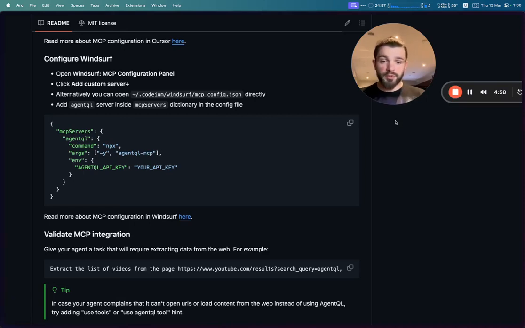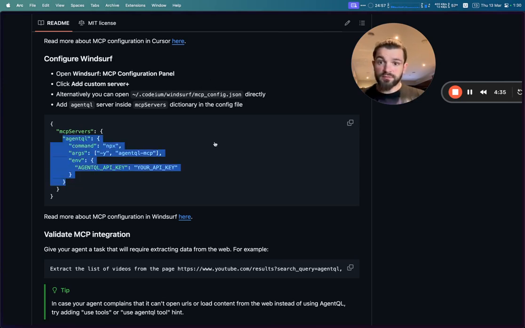If you're a developer and would like to have the power of AgentQL in your IDE, there is a way for that as well. Certain IDEs like Windsurf and Cursor also support MCP integrations, and we can configure AgentQL MCP Server for them in a similar manner as for Claude. Let's look at the Windsurf integration, for example.